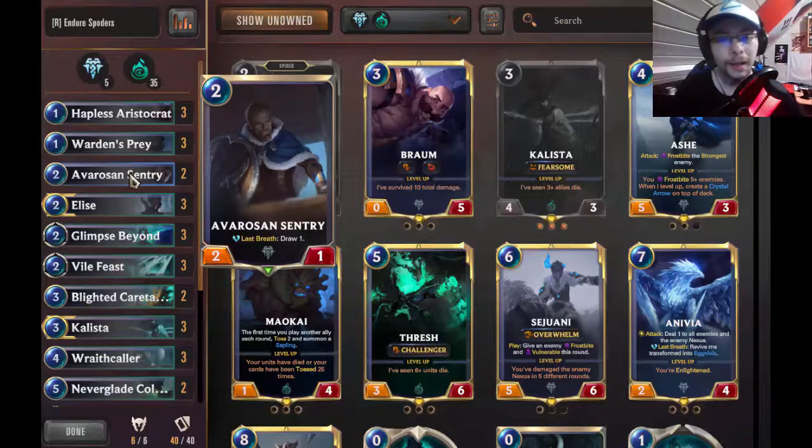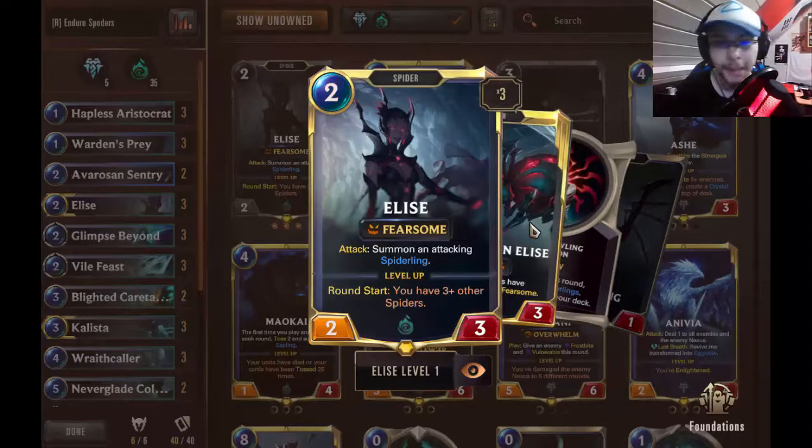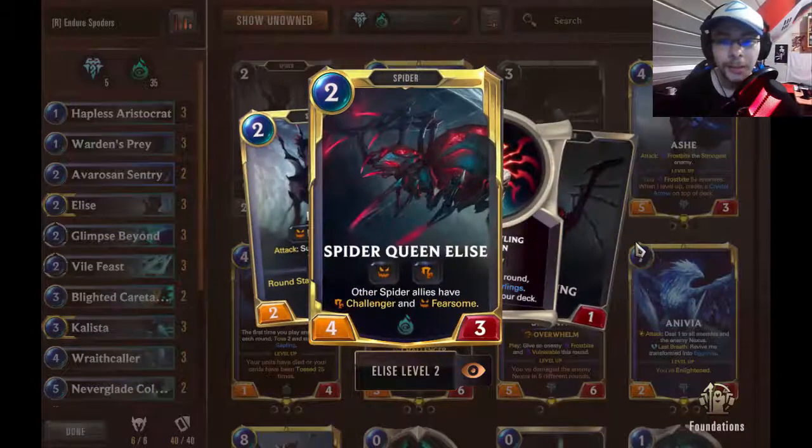We have the Avarosan Sentry, which is also a pretty good early game drop. Last breath, draw 1. And then, of course, when you play Spoders, of course you play Elise, because Elise is the Spider Queen, obviously. When she attacks, you summon an attacking Spiderling, and when you have 3 or more spiders, then she transitions into Spider Queen Elise, which gives all other spiders Challenger and Fearsome, which is pretty good.